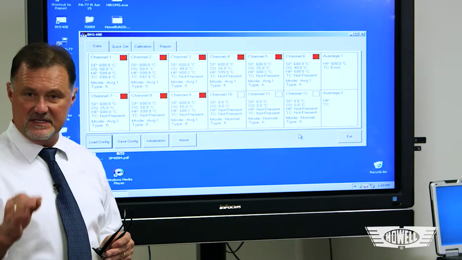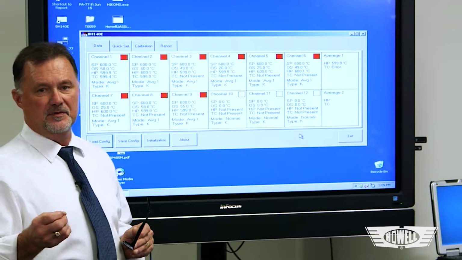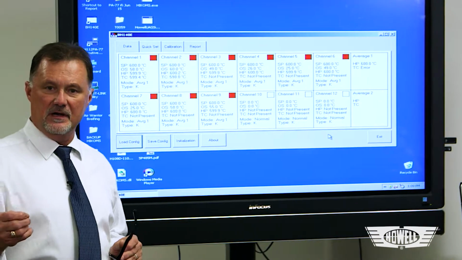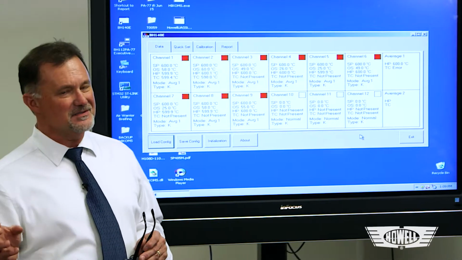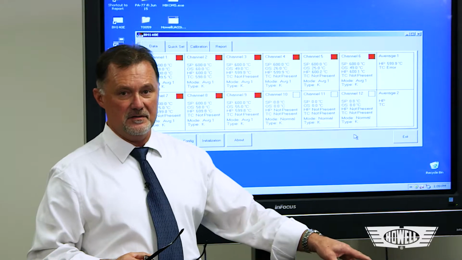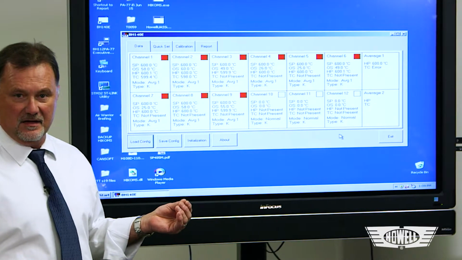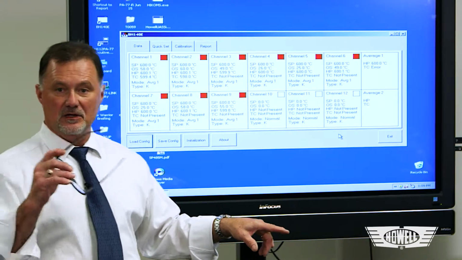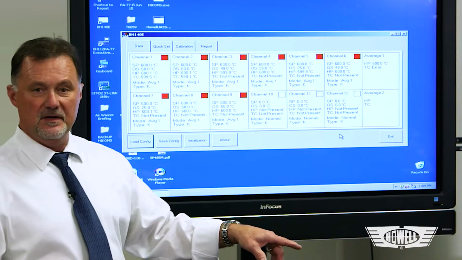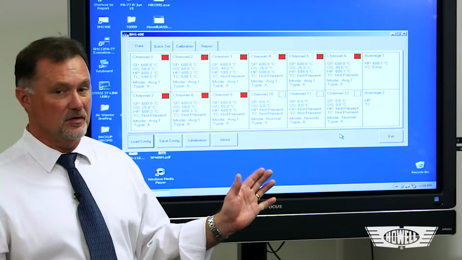Now what I'd like to do is simulate what happens if there's an open thermocouple. People used to say, well, if you have an open thermocouple, it creates a 3.5 degree loss in temperature. Well, that's not exactly true, because some thermocouples may be hotter than the others. If you take it out of the average, then your temperature is going to go down. If you have one that's actually a little bit less than the others and you take it out, the temperature will go up. And if you've got one thermocouple that is actually right at the average temperature and you take it out, you'll not notice.